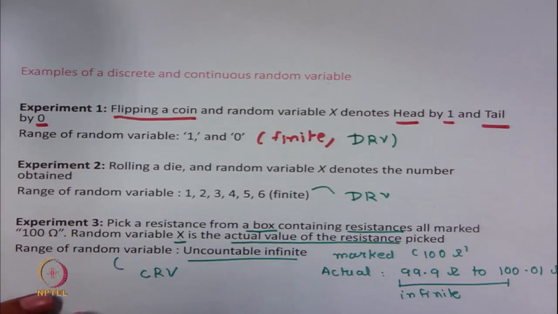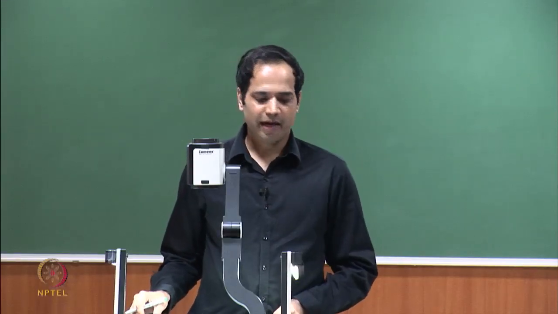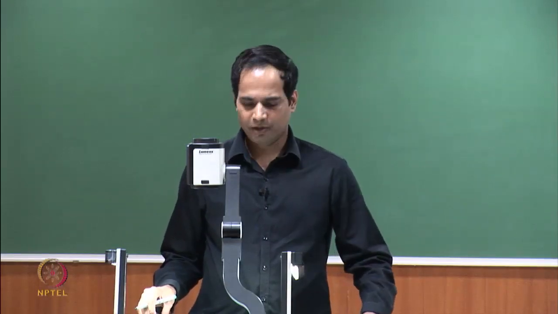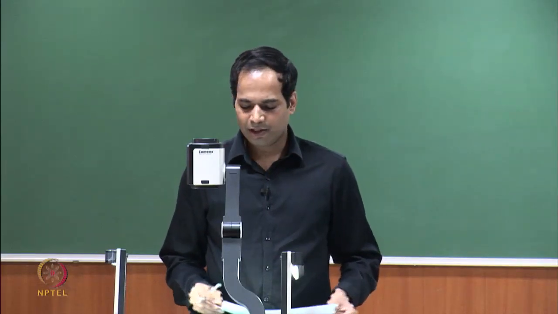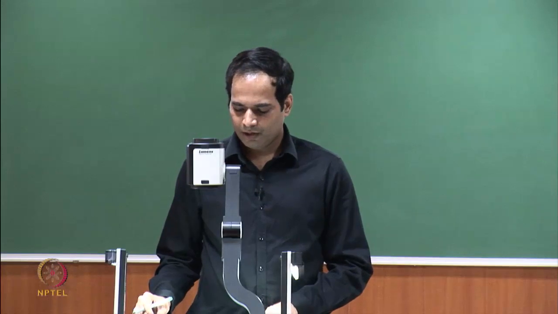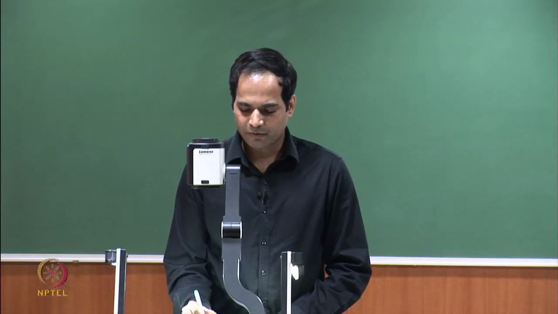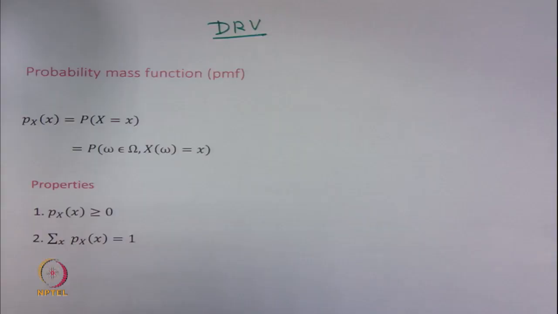Okay. So, we have defined these two kinds of random variables, discrete random variables and continuous random variables, and if I ask you a simple question, which do you think is easier to deal with? The answer is obviously the discrete random variable. So, basically in this lecture we will focus on discrete random variables, and the first concept that we have to study concerning discrete random variables is the probability mass function. So, what is a probability mass function?